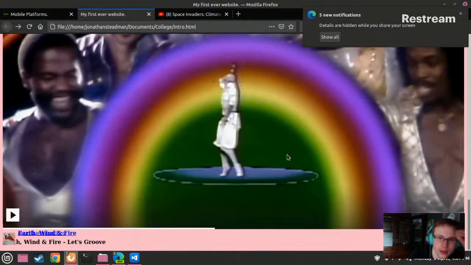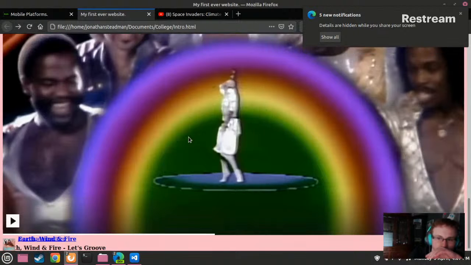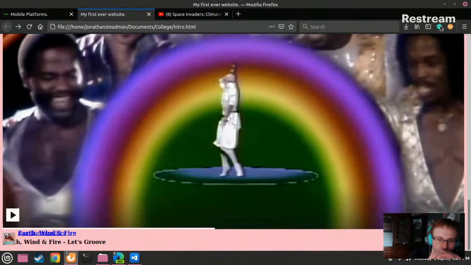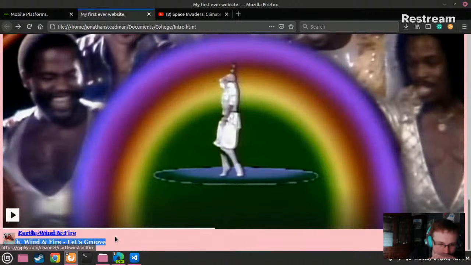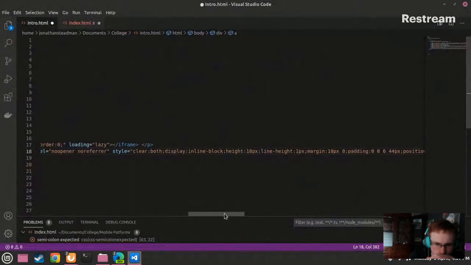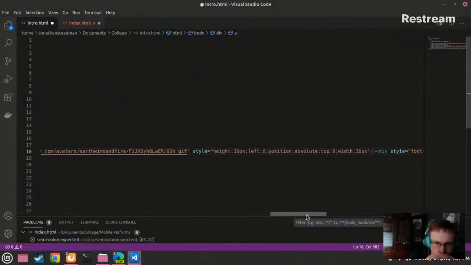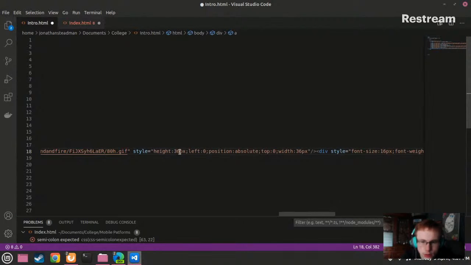Okay guys, so once I've done that, what you can do, details are hidden while the screen is showing up. What we have done is make the text a lot smaller, and that's why it's a bit messy. But I don't quite understand why it didn't work. Oh yeah, I know why, because you need to change this part. This is a font size, so we want to change that one to maybe 16 and change that one to 16. I think that will make the diff a lot smaller.